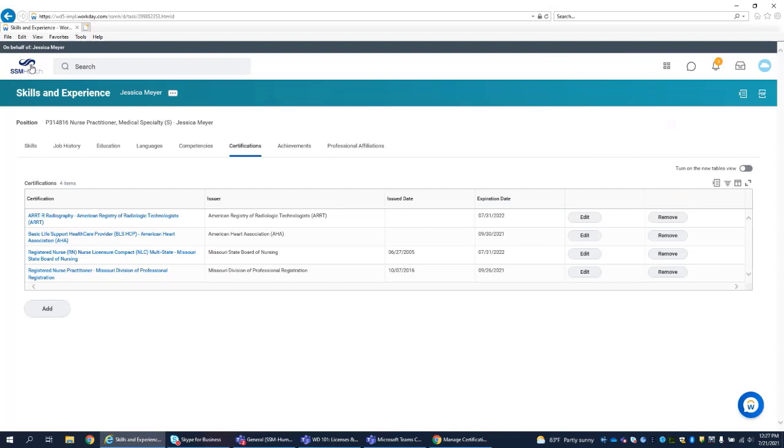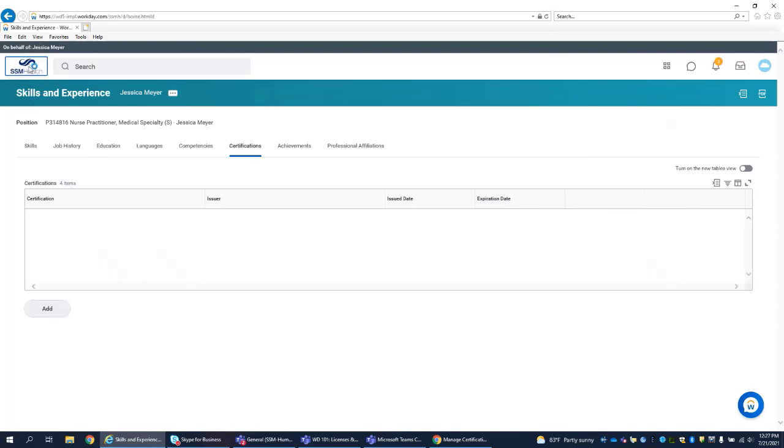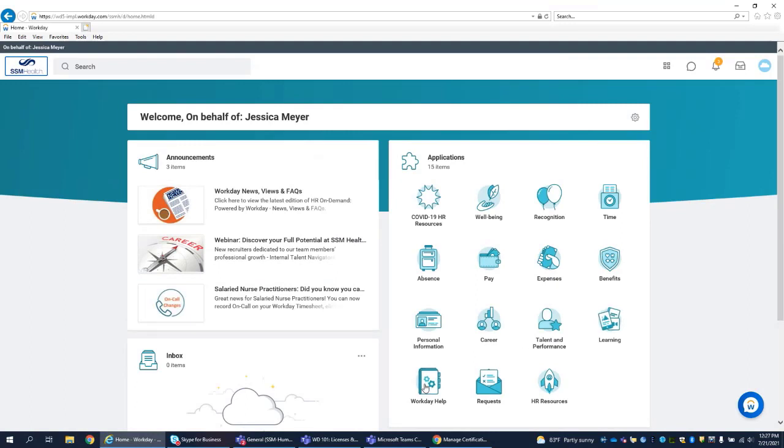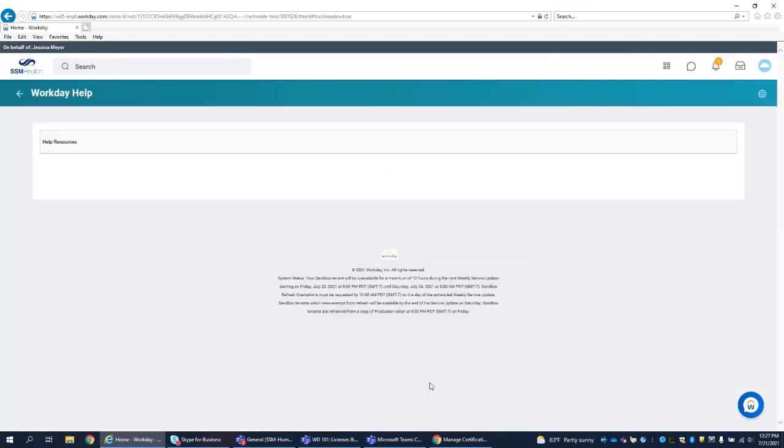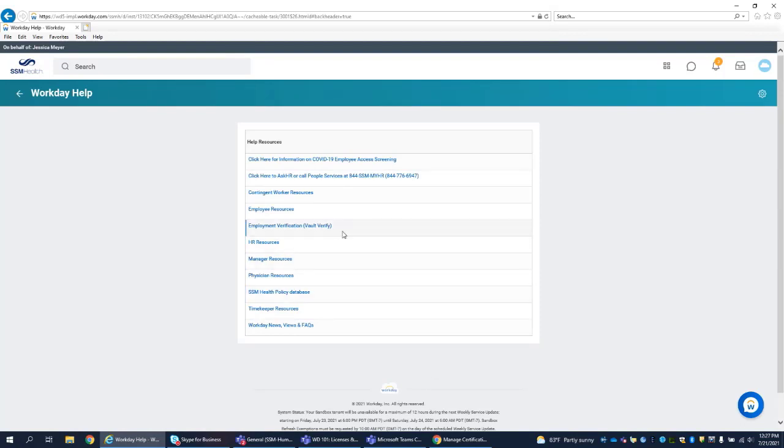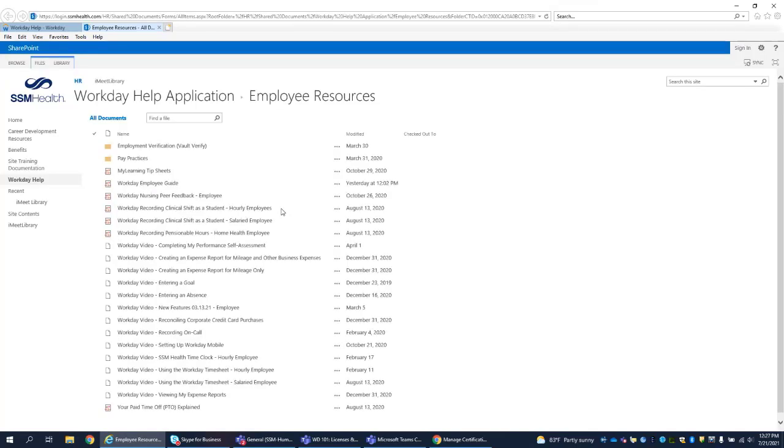Okay, super. Now, are those instructions in the Workday employee guide on how to see our certifications? Do we know? Yes, right here on the application screen, there is a Workday help tool. If you click on this Workday help tool, there's all kinds of information out here for employees and for managers. For instance, if you go to your employee and you want to add a license or certification, here's all great information as far as Workday videos and the information that's out there.